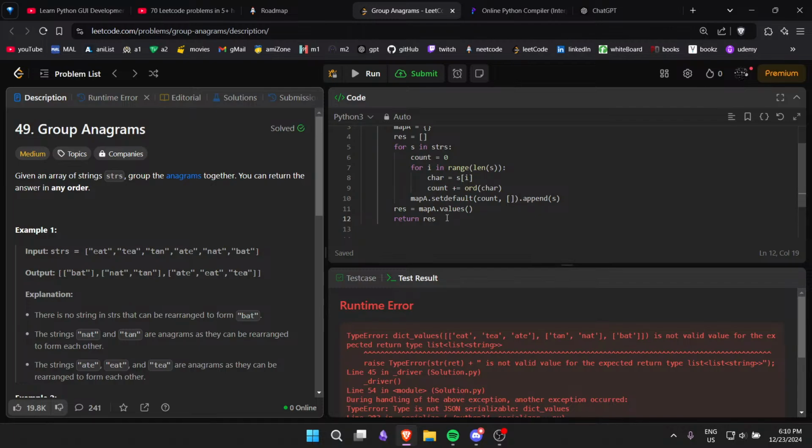I thought I could get all the values as a list. Oh no, for values I would need that, right? So for values I will need to run a loop, right?